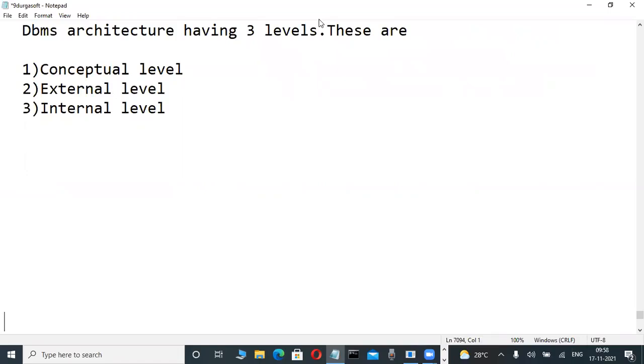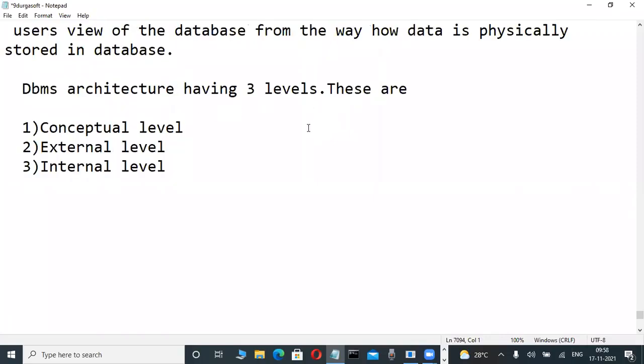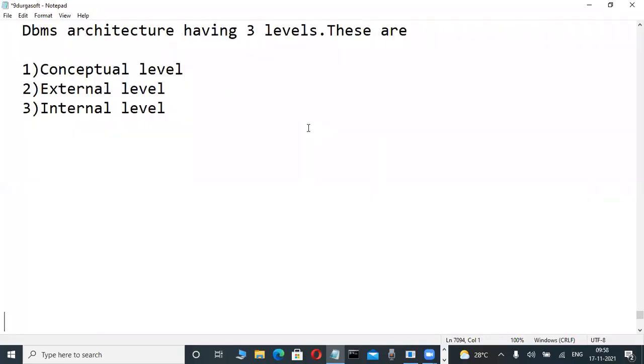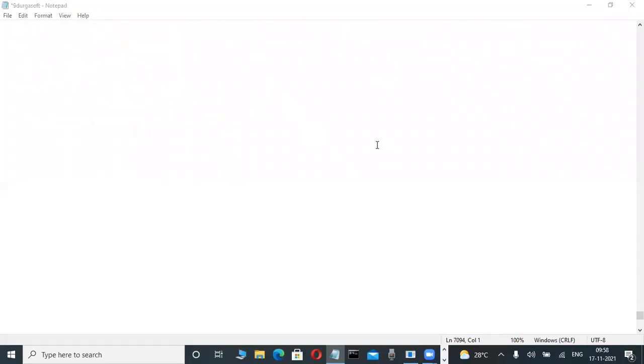First, I'm drawing the diagram, then, from the diagram, I will tell you which objects are available at which level. Then through that, independence, physical, logical, what is conceptual, what is external, what is internal, I will tell you all those things. A very, very important diagram, most powerful. Now observe it here for 5 minutes. Are all of you writing? Now check it out. What is this DBMS architecture? Slowly observe it here. This is the DBMS architecture diagram.